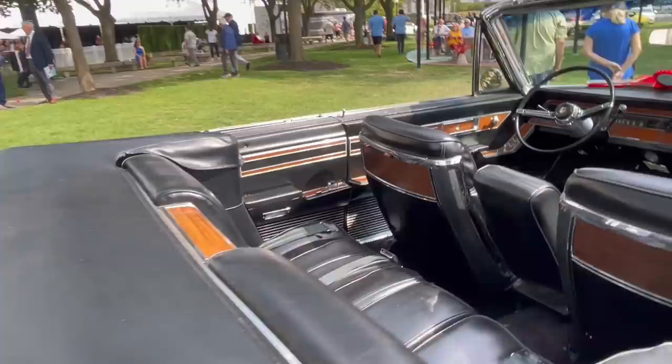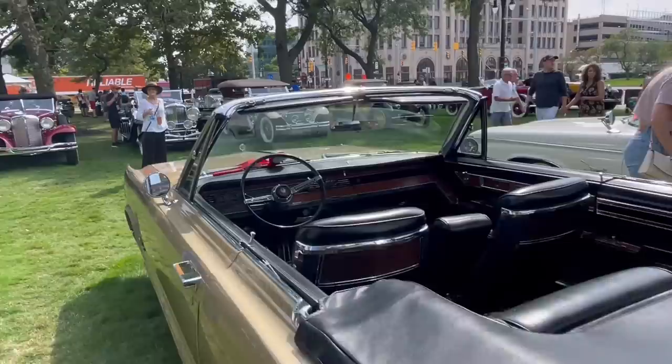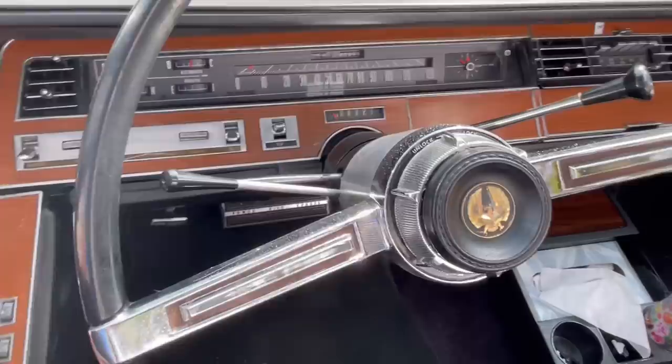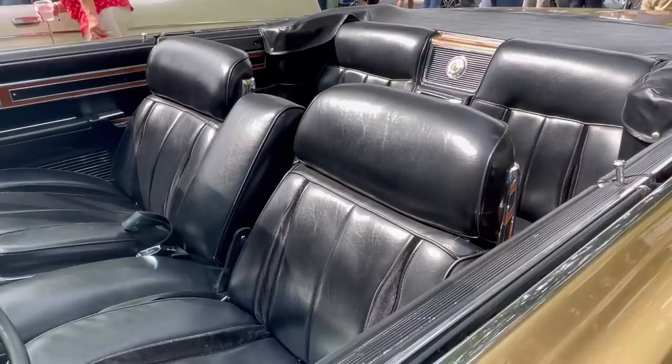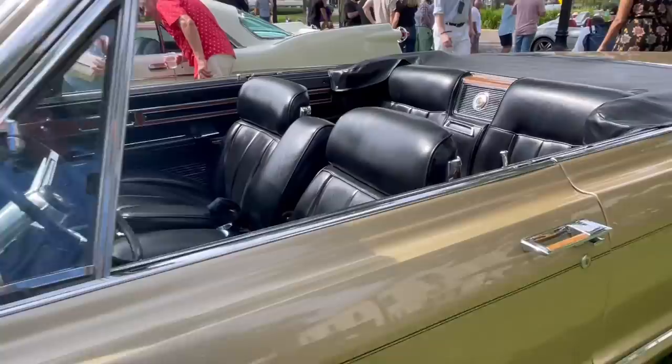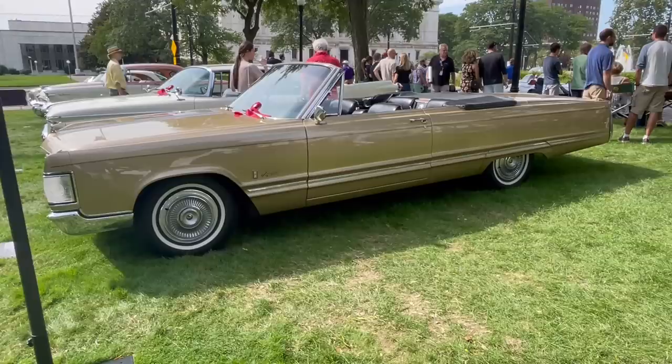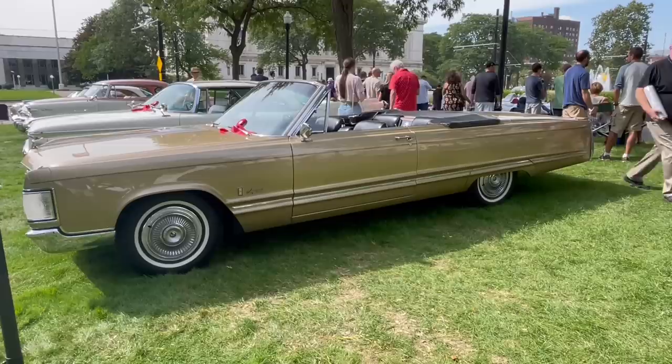They don't have a mushy ride like the Fords of the era — they actually ride quite stiffly with torsion bar front suspension and rear leaf springs. One reason this particular owner probably bought this Imperial is to tow something; this car has a tow hitch on it. The leaf spring rears coupled with the premium fuel 440 really lent themselves to towing. In fact, Chrysler through the early '70s had some of the highest towing ratings in the industry — you could tow 7,000 pounds with a Chrysler Town and Country wagon, and it was unibody.